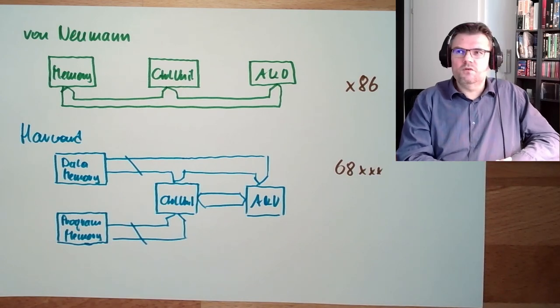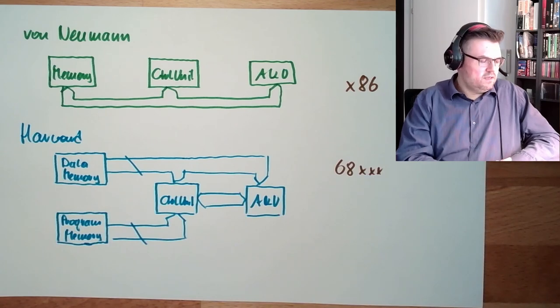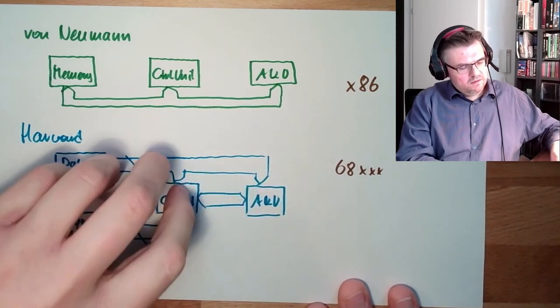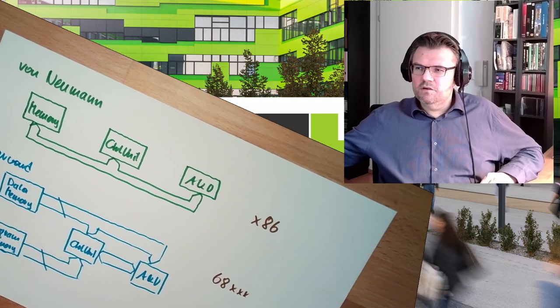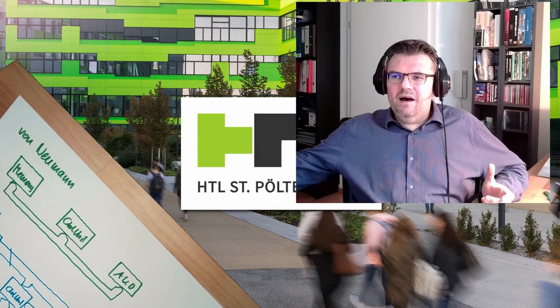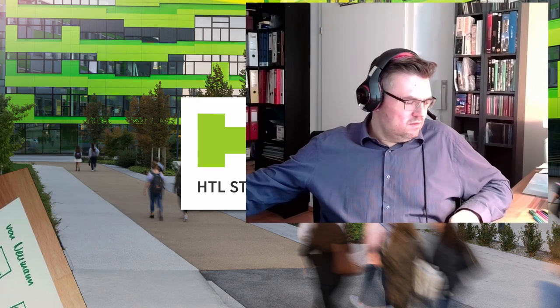That's it for computer architecture. Next time we're talking about this thing here - the central processing unit, or the combination of ALU and control unit. First a little bit about the modern computers, I already touched some things about this, and then we are going to look into those things here - how is this operating and how the software finally is influencing the behavior. This is then our goal in the next videos. For this video, thank you very much for listening. Goodbye, goodbye.